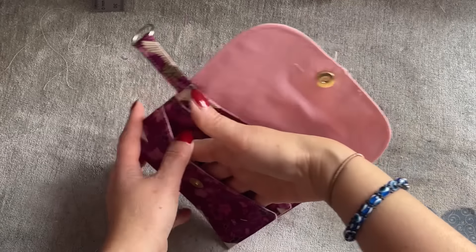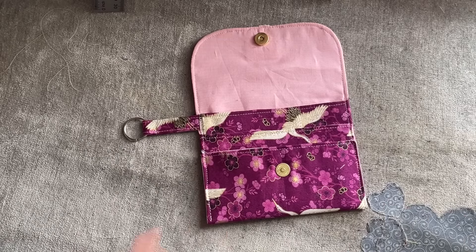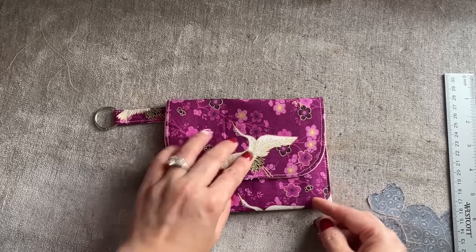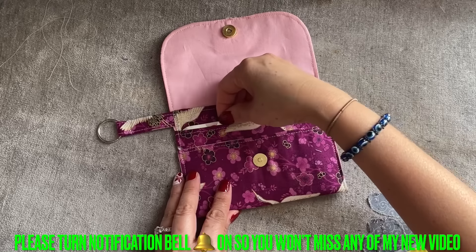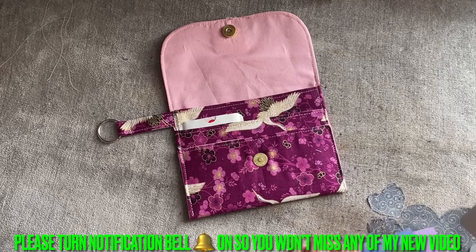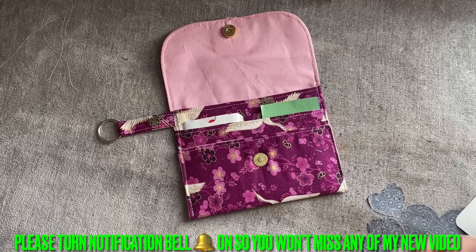I finished! Look at this pocket — one, two, and three. Super easy. Remember what I told you? Divide this if you want from inside before you flap it in. Let's just see how. And then you're going to flap it down the side. That's the measurement of the wallet: it's 4 and a half inches, side by side 6 inches. Stand the card this way if you want — any way you want. I cut exactly the same size as a credit card so you have an idea. You can add more if you want, and you can add some money and some change — it's all up to you.